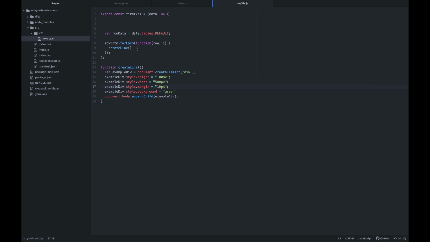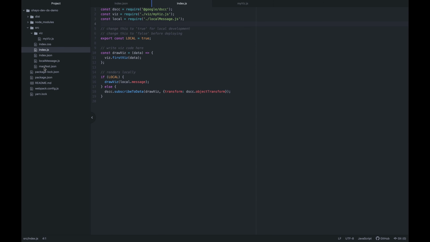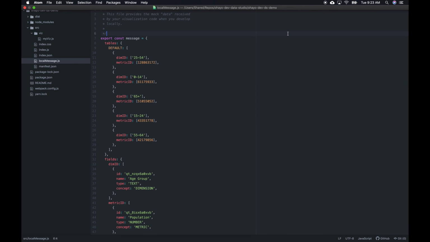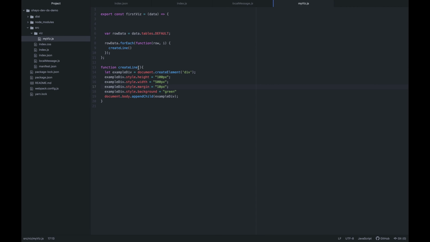We're getting that right now from our row, and we've got dim ID and metric ID. So we'll go ahead and read in the dim ID, which is coming from local message. This is all of our sample data. We're going to take createLine, and it's going to pass in our row for the data.